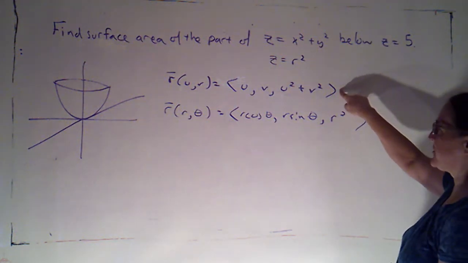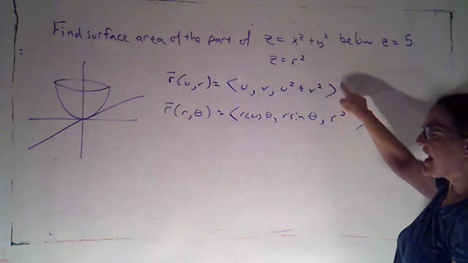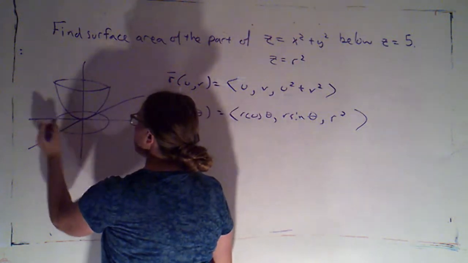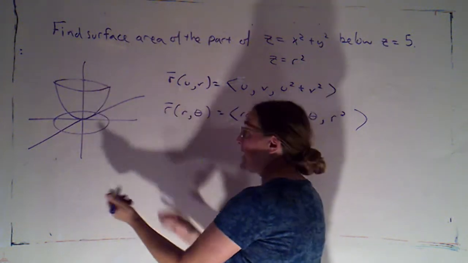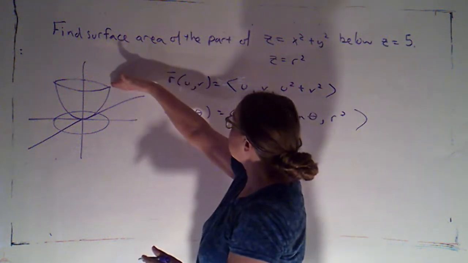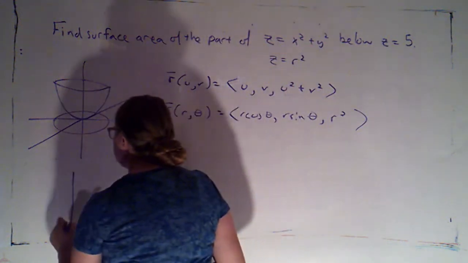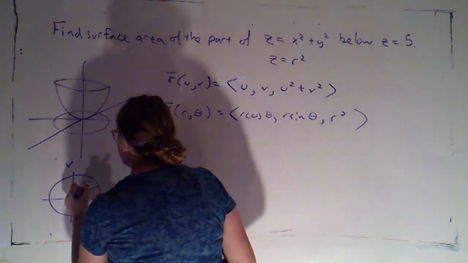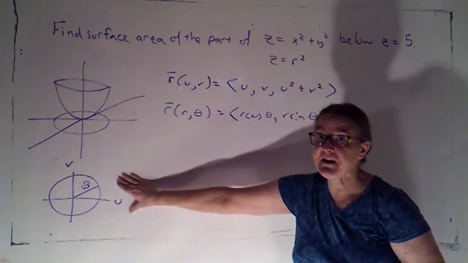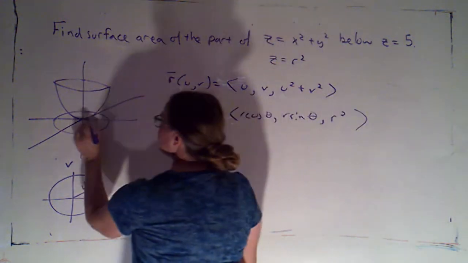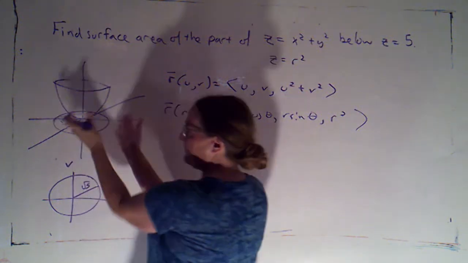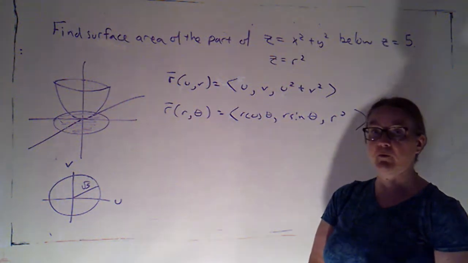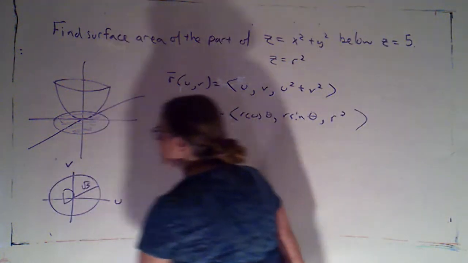Let's do this one first. If I'm doing this one first, I know that I'm integrating over a region that would correspond to just the projection of this onto the xy plane. Now, if this is where z is equal to 5, that's going to be a disk of radius root 5. So my region in the UV plane is just copying this disk. Right now, this is in the xy plane in 3 space. I'm just going to copy that into the UV plane. That's the region over which we're integrating, and I'll call that region D.